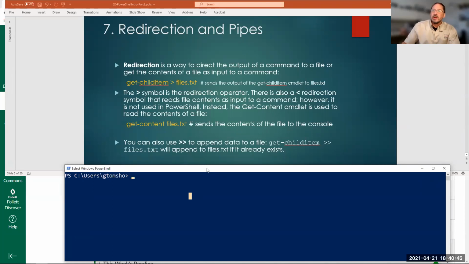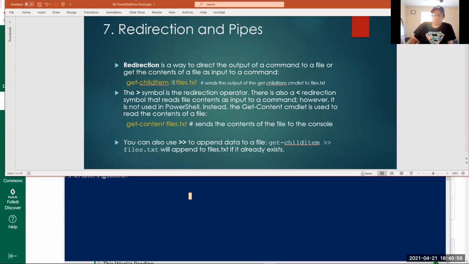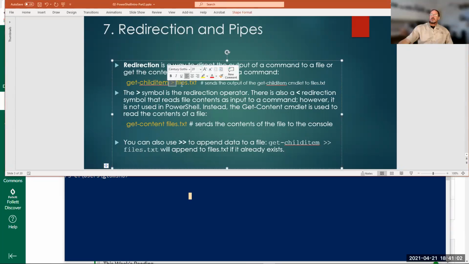Redirection: there's both redirecting output to a file, and there is the opposite. You don't see it used as much, and that is, instead of a greater than sign, which says redirect the output to this file, you can put a less than sign, and that would tell the program, or in this case the command, to get its input from a file.